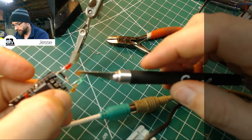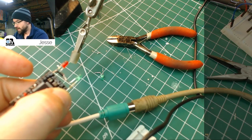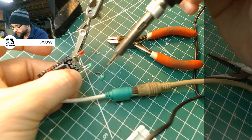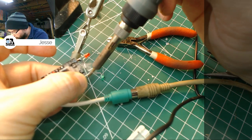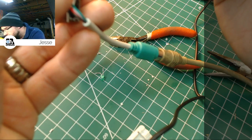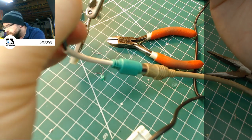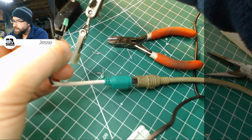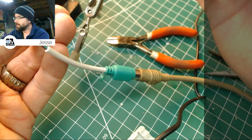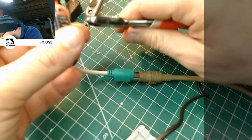Again, we're going to hit it with just, wow, that's a lot of flux. Okay, I just wanted a little bit. Like that. And try this one more time. That's hot, but I got it. Okay. Now, can I trim that without cutting the one below it?